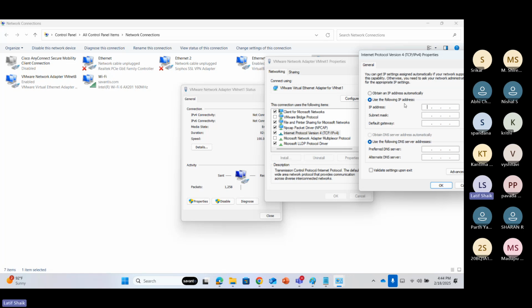But at an organization level, manual configuration of desktops and laptops is very difficult. Why? Because there are more devices, and for each device you have to assign an IP address. It is more administrative burden, and there is a possibility of entering a wrong IP and conflicts. Conflict means two systems having the same IP address, called a conflicted IP. So that is also possible.